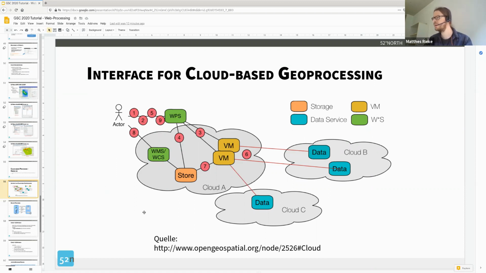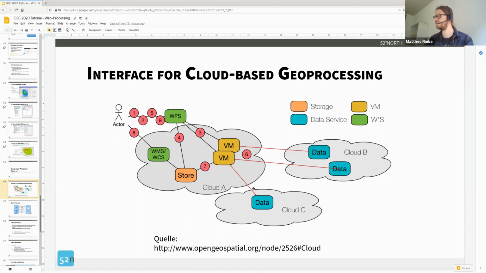And as you can see here, we also have connections to different clouds. So for example, you can run your process on cloud A and the data is sitting in cloud C, which maybe has a very good network connection to it. And we can provide a web processing service, or in this case, an OGC API processes interface to the external world of the cloud and access.